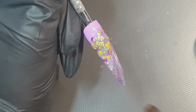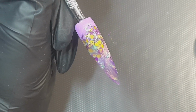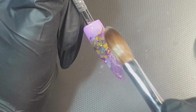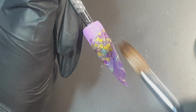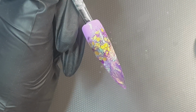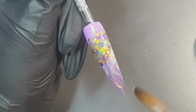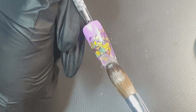But I just made sure that the whole nail was fully encapsulated, and then I just come in with some small beads to touch it up in certain places just because I didn't want to file into the angel paper or the glitter and ruin the design. So you know that your nail is fully encapsulated when everything is nice and matte. So just bear that in mind if you ever feel like you're not 100% sure.